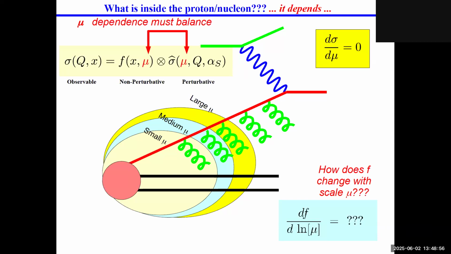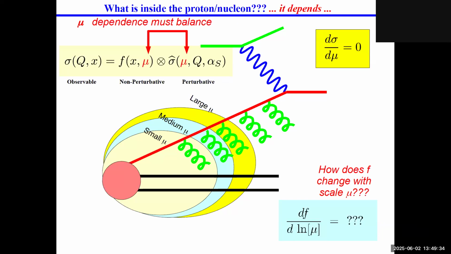And so the challenge with what we work with here, this is the kind of fundamental factorization formula that we use for all our hadronic calculations. Essentially, I have an observable, a cross section here, that I will measure at an experiment like HERA or the EIC or whatever. And then I have a perturbative cross section, a sigma hat, that I can calculate. That's illustrated here by an electron interacting with a quark. Those are all fundamental objects. I can calculate that perturbatively. That works out just fine.